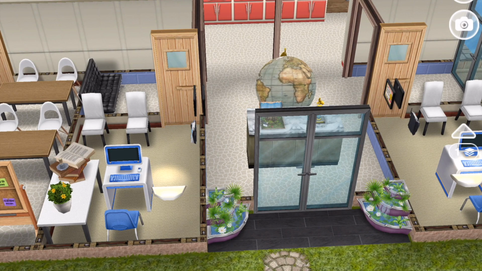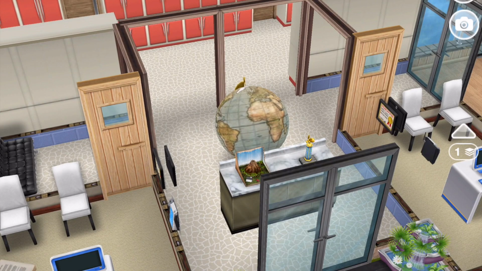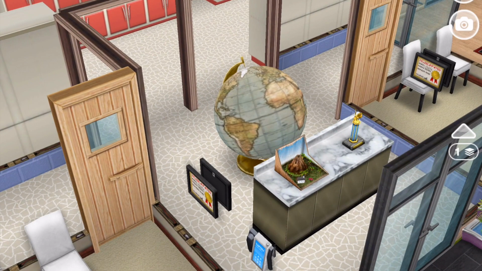This school is more, I think, what people want to see. It's like a modern and real-life kind of school. However, it is still Sims FreePlay, so you've gotta just pretend, because we can't do everything that is realistic. You gotta kind of make some things work as best as possible, so that's what I did.